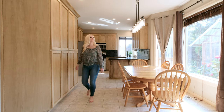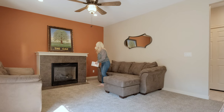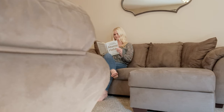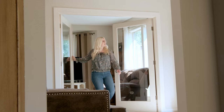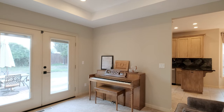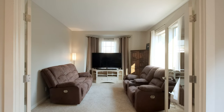Whether you're preparing family meals or entertaining guests, this kitchen is designed for both functionality and style. With its open layout, you can enjoy seamless connectivity to the dining and living area, ensuring that you never miss a moment with family and friends. The formal dining room provides a sophisticated space for gatherings, while a versatile bonus room offers additional flexibility.